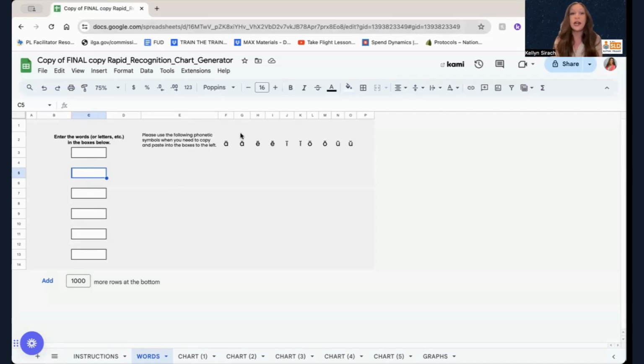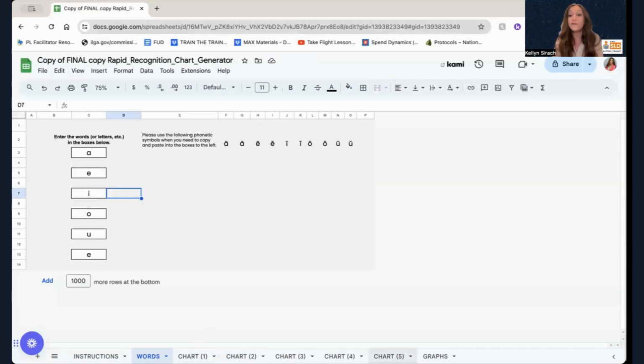Now, if you teach diacritical marks to your students, you can find these over here to simply copy and paste. If not, no worries, you can simply type into the white boxes. For example, like I said, we're working on those short vowel sounds. Let's type them in. And we're going to put E in there one more time because that one's a little bit tricky for some of our students. So simply type in what you need to work on, then go to the bottom.